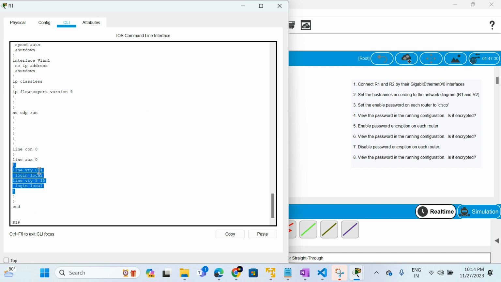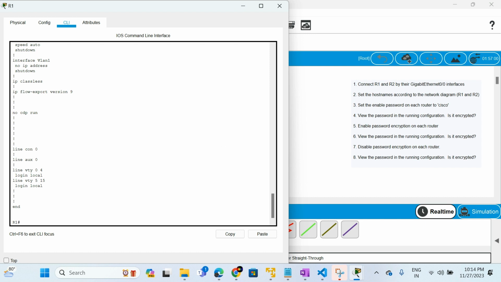You may see these VTY configurations here. It splits the line connections into two variants, from 0 to 4 and 5 to 15. One of these is used for telnet connectivity and the other for other connectivity activities.